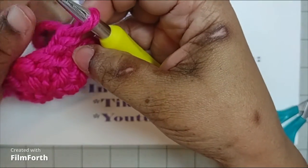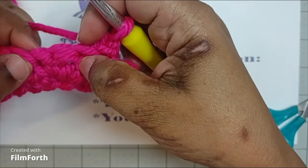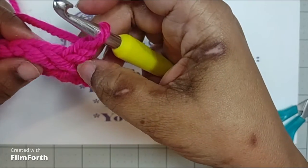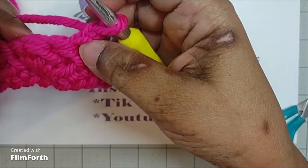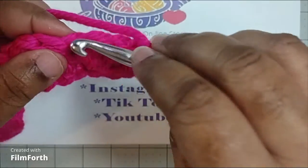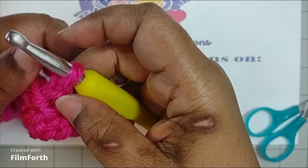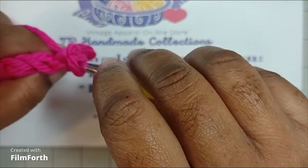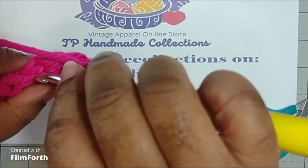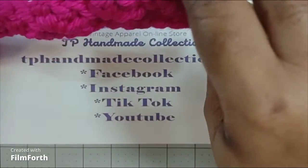Let's try this, see if this works out. My first time doing this too, so see how this is going to work out. Okay, one, two. All right, here we go. I'm going to do a single crochet here. We're going to skip two, and we're going to do a single crochet right here.